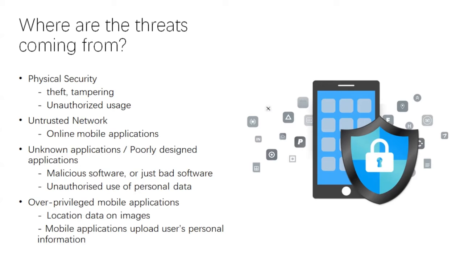It's a dreadful situation, but there are still things you can do about it, such as set up a password for your device. While some applications are local, many applications require access to internet to function. Therefore, online applications are susceptible to eavesdropping or man-in-the-middle type of attack, and they should be designed for the situation. The application itself might also be insecure. They could be malicious itself or just poorly designed, so attackers might exploit it to steal your confidential data. Meanwhile, there could be some applications which might not be hostile, but they just have too much privilege to access your data, and that might be a risk too.